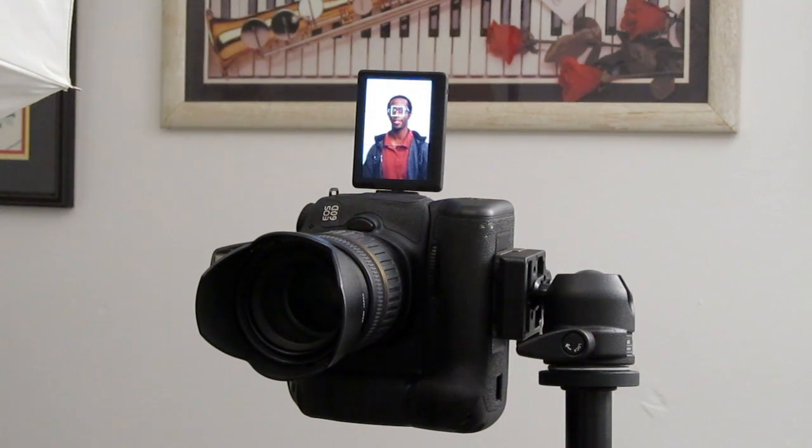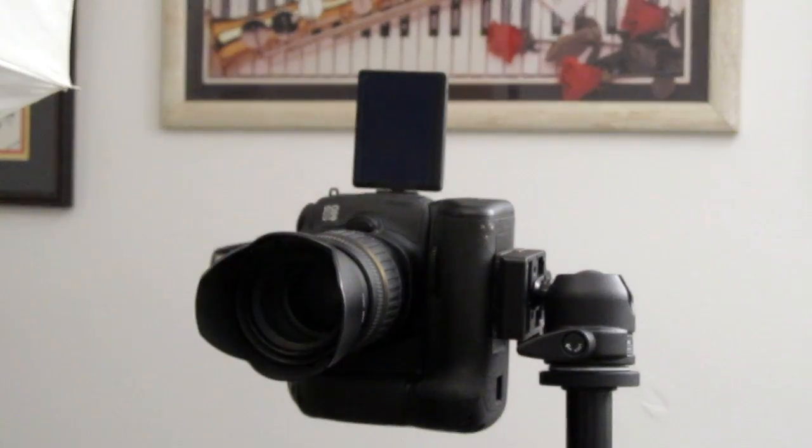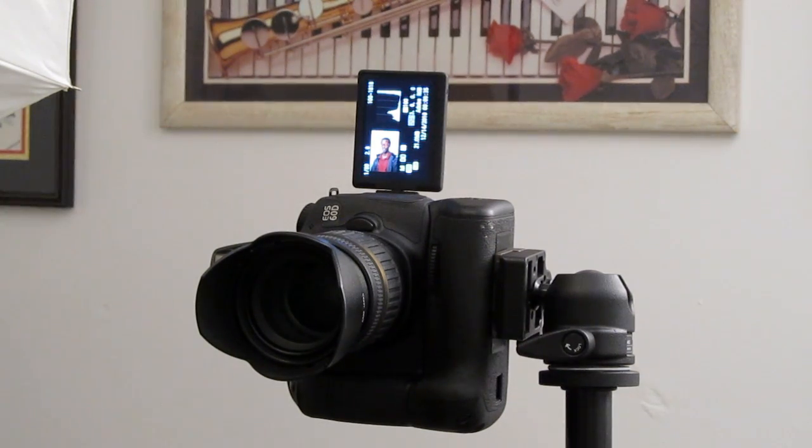So I'm just going to hit that. I've got this little remote here in my hand, and I'm going to fire it off. I'm going to turn into my light. I'm going to tip my head down so I don't get a lot of glare and reflection in my glasses. Just basically hit that remote to focus on myself, and it's going to take the shot. Of course, I was talking while I did it. And there you see we've got a little pop-up or a histogram as I'm actually taking the shot.